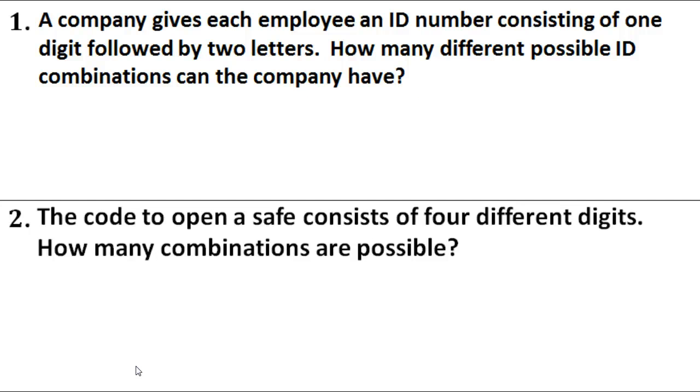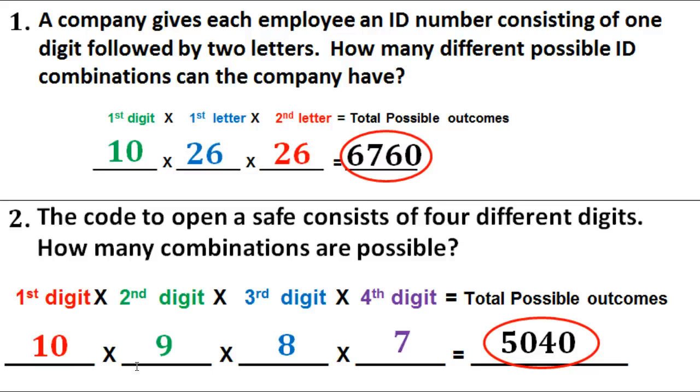Okay, last one here. Go ahead and try these 2, and then come back after you're done, and we can talk about it. Now you probably realize number 2 on this one is a little bit tricky. We're not going 10 times 10 times 10 times 10. So if you got 10,000 on this one, then we got that wrong. The big reason is that it says 4 different digits. In other words, I have 10 options for number 1, but number 2 I don't, because this one has to be different than this one. So if I use the number 4 on this one, I cannot use the number 4 here, here, or here, because they have to be different digits. So this one's just a little bit tricky, so you really have to pay attention to how it's worded.